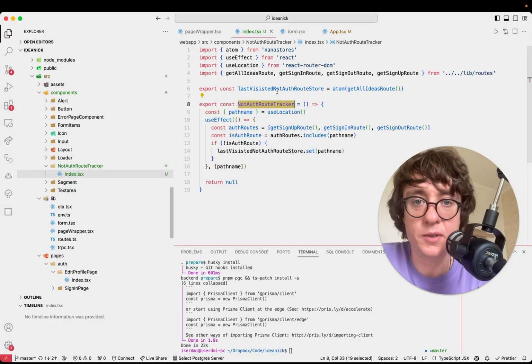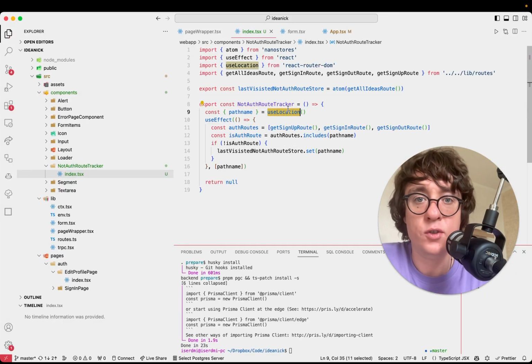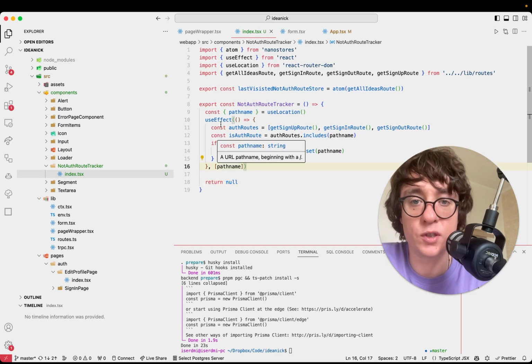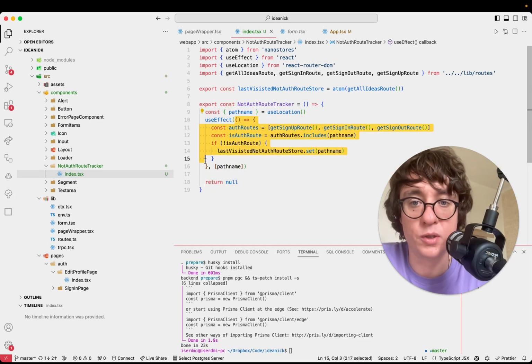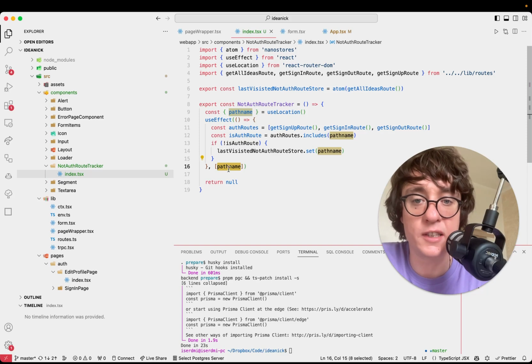We take useLocation from React Router DOM. Here, it stores information about the path the user travels. Then we don't render anything here. At the same time, we have useEffect. Here's a function that runs whenever something changes inside this array. Inside this array, there's only pathname. So, every time pathname changes, and also at the initial run, this function is called.